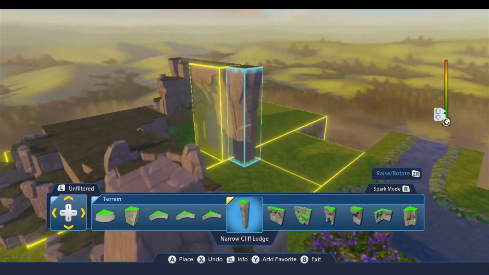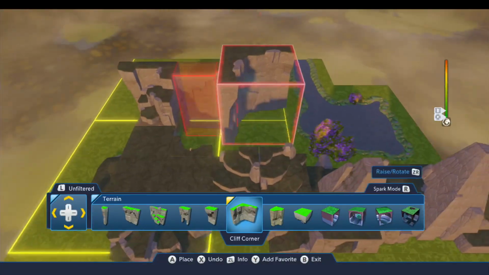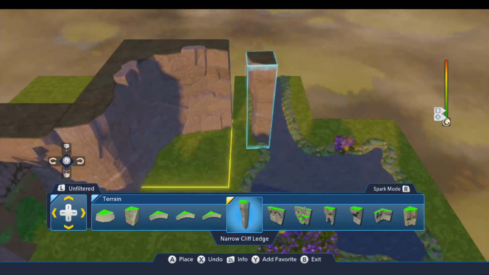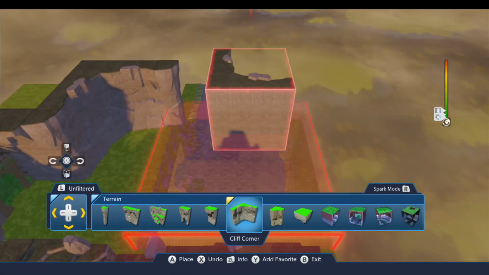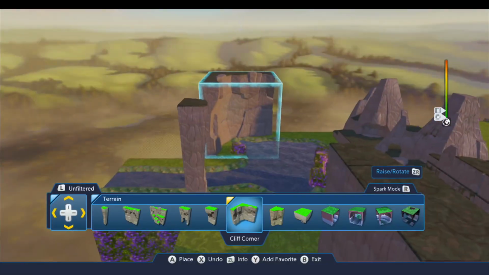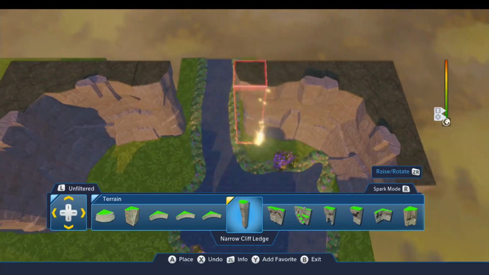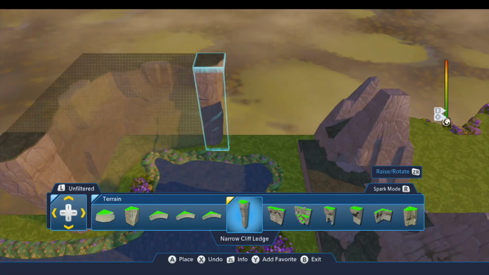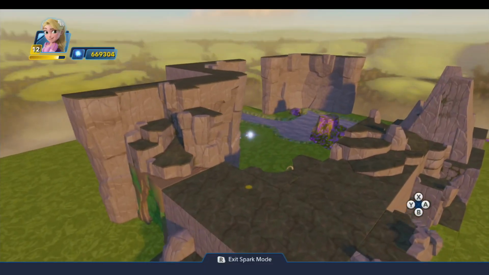Okay, and we'll pick this piece up, put it back, and then we're going to grab this cliff corner, and we're going to kind of enclose in the valley here. Like that. Oops, wrong way. Come over here and put another one of these in right on the corner. Just like that. Put this in here like that. Okay. And then we'll put one of these over here like this. So that kind of frames in the valley. And that's starting to look pretty good.